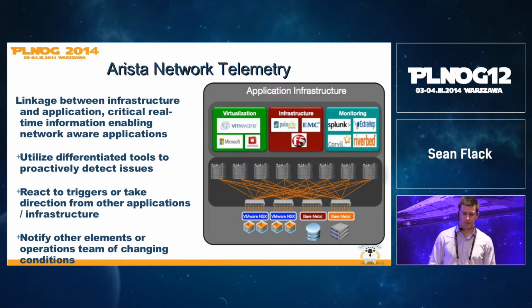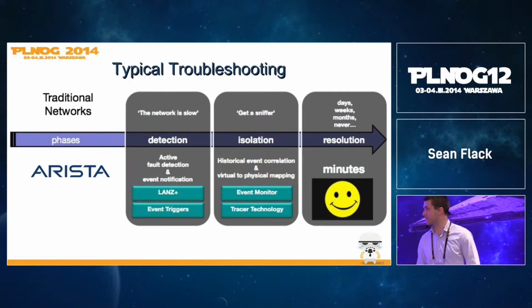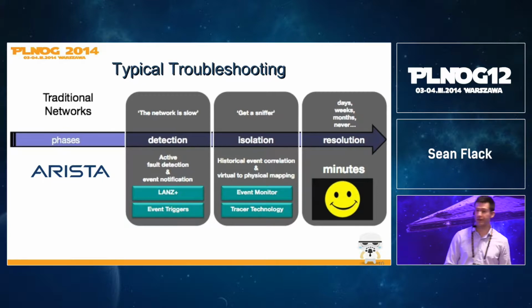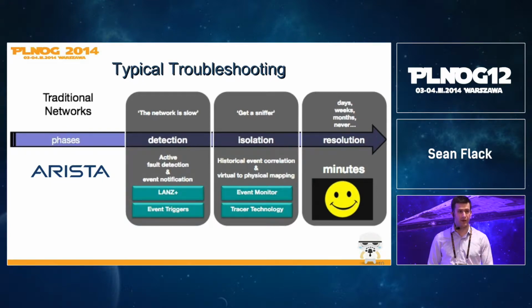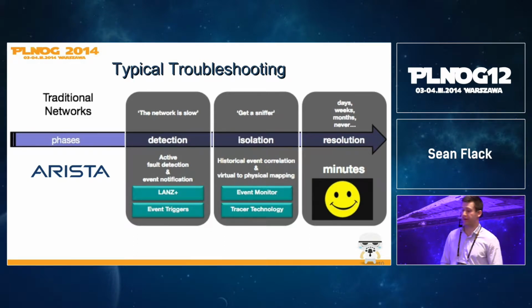So traditionally, people probably know this troubleshooting methodology, right? There's an issue with the network, you look into it, the network is slow, the applications team are moaning at you saying that their application's not working as they expected. Therefore, you start to look at show outputs, you cannot really tell what the issue is. You then go away, add a sniffer, wait for the issue to happen again, and 9 times out of 10, you wait days, weeks, or even months, or never, until you actually find out what the issue is.